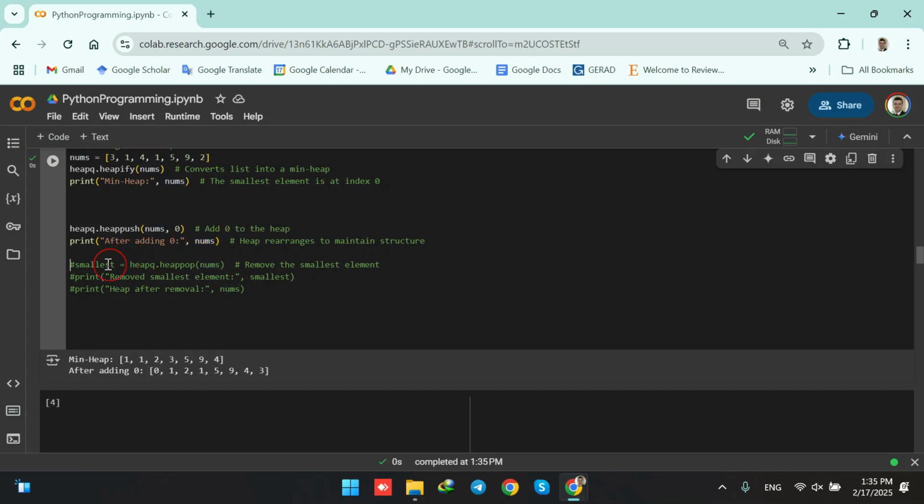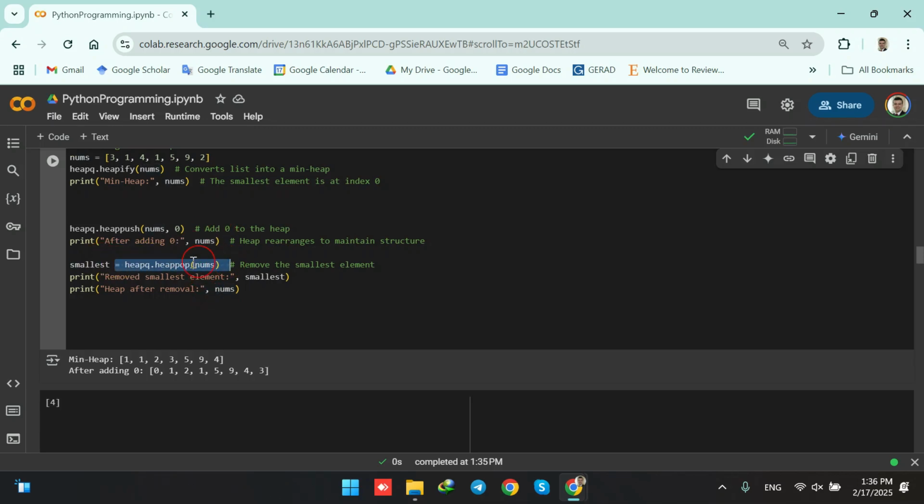Okay. Then what if we want to remove the smallest element in our heap? Here, in order to do that, we again write heapq dot, this time heappop. So for adding a number, we used the heappush function. For removing the smallest element, we are going to use the heappop function, and in parentheses, we write down the name of our min heap.